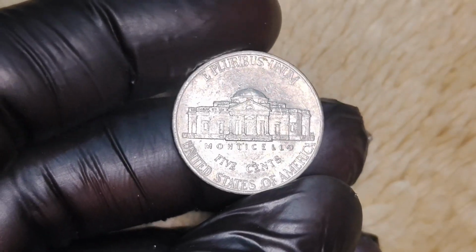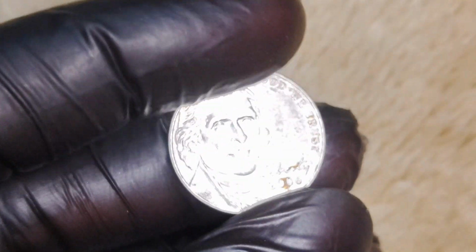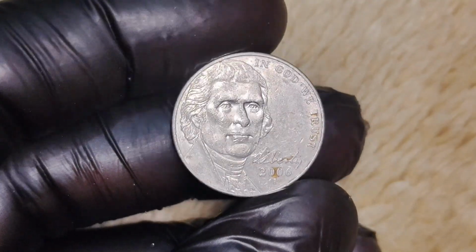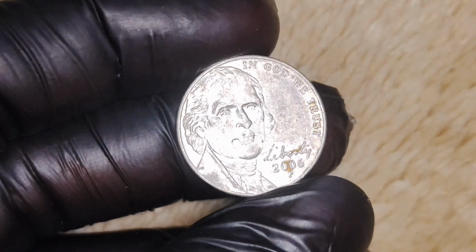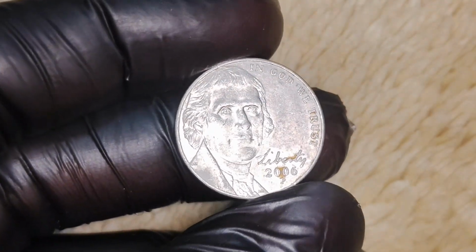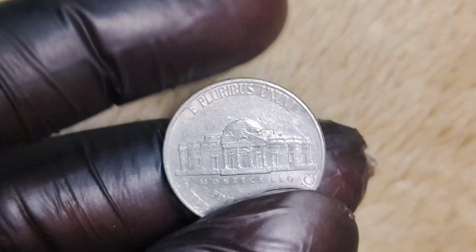First, examine the coin's condition. Look for any signs of wear, scratches, or discoloration. If it appears to be in excellent shape, check for any possible errors like doubling in the letters or die cracks. It's also essential to check the edges and overall details of the coin. If your coin seems flawless and has any unique features, it may be worth taking it to a professional coin dealer or getting it graded.